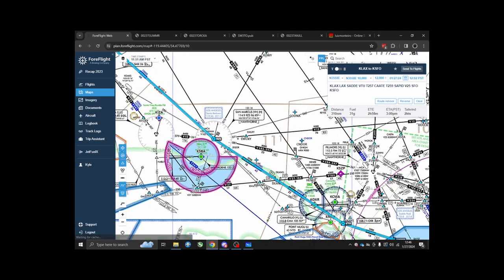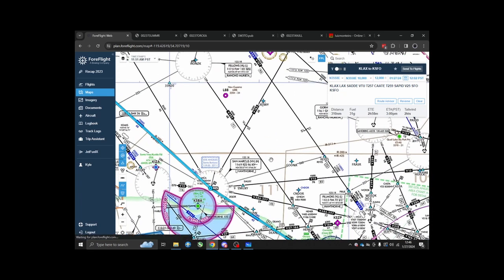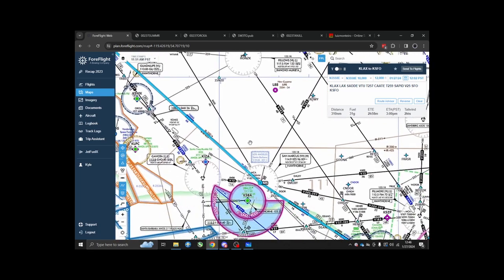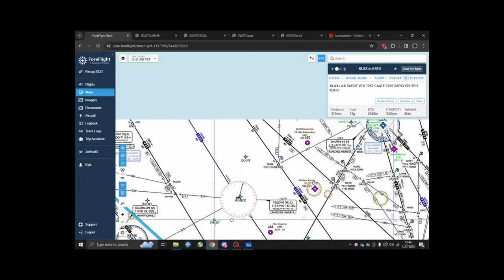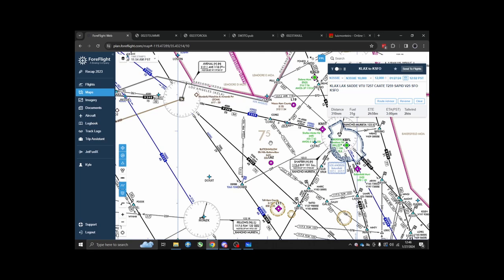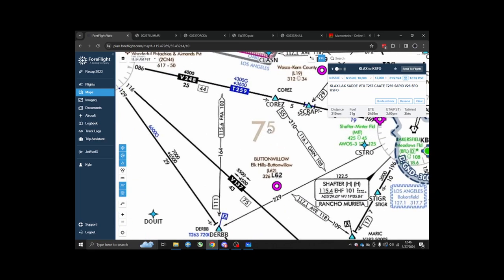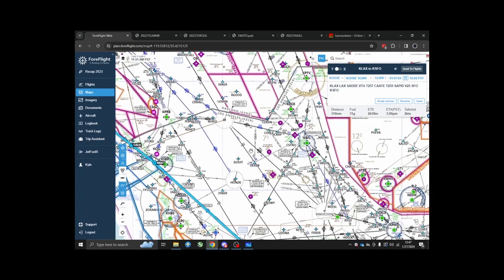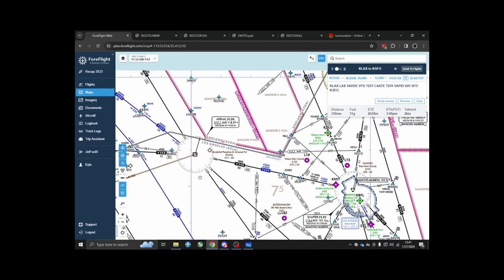Now the thing is, you don't have to stay on these airways. You can go off of them, but then you have to follow the MOCA, which is the minimum off-course altitude, shown as this number in the shaded box, same as on a VFR sectional chart. Basically, 7,500 feet is the minimum altitude in this square.